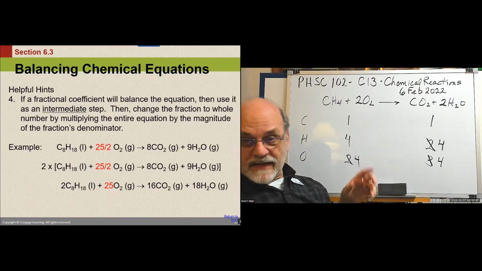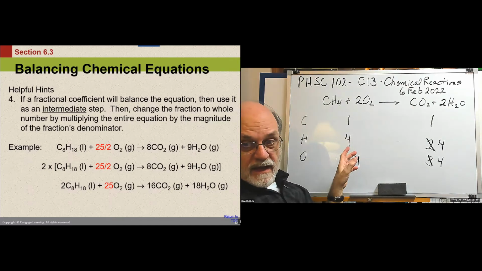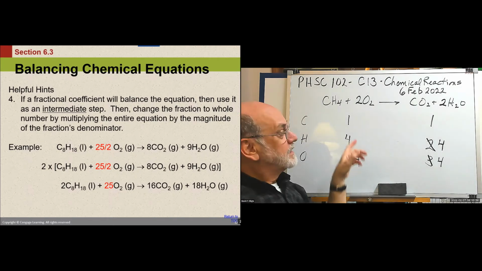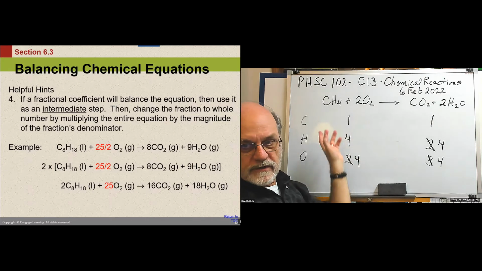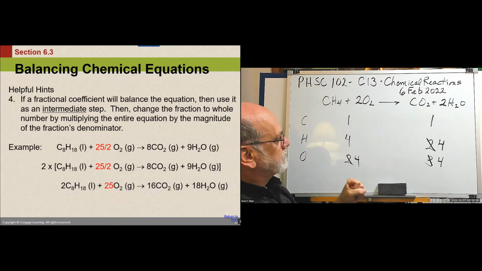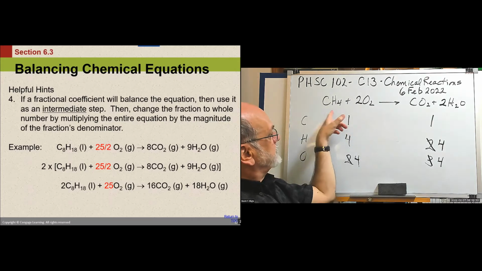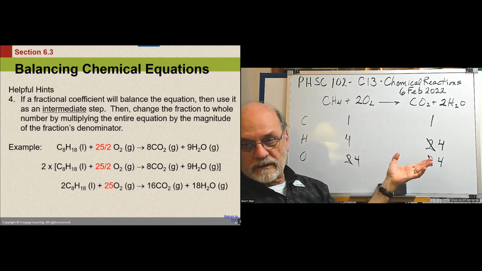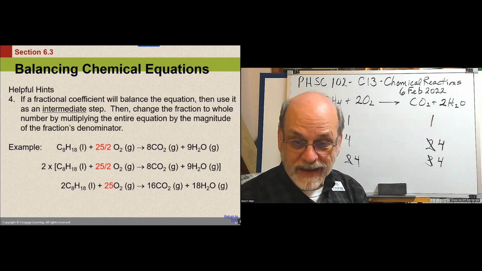Okay, that's the beauty. One of the nice things about this budget method, you can see as you proceed, you can see when everything's balanced because the numbers match on both sides. You don't have to constantly go in and recalculate. So that was balanced. And if we look at the coefficients, we can't reduce them any further because that's a 1. You can't make 1 any smaller. Okay, so that's the method in general that we use to balance equations.